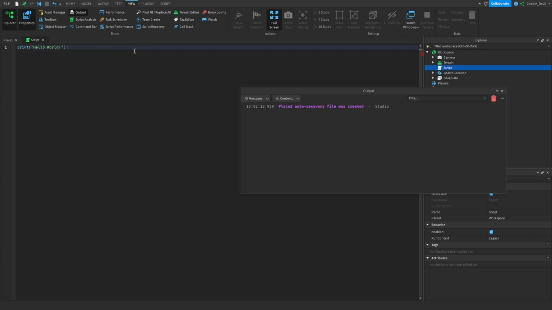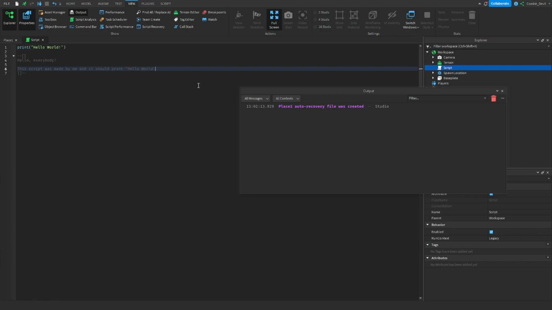So let's say you wanted to add multi-line comments. If we try to use our dash and say hello, hello, you're going to see that this normal line has a red underline underneath it because it is no longer a comment, okay? To make it a multi-line comment, we can simply do dash dash, square brackets, then move it down like this, and then you can see it's still not good. We need to close it by putting another dash dash on the end. And now we can write as many comments inside of it. So hello, everybody. This script was made by me, and it should print hello world.